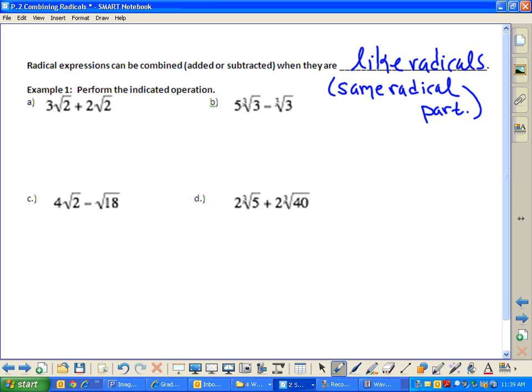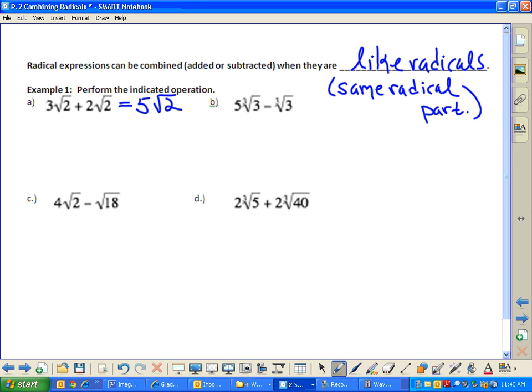Square root of 2, again, behaves a lot like x. We might not know exactly what that value is. So adding 3 root 2 to 2 root 2 is a lot like adding 3x to 2x. You'd get 5x, but in this case, it's 5 square roots of 2. Now, let's say you're still not completely sold on the idea of this whole combining like radicals. Well, let me just spin it to you in a different way to maybe clarify the issue.